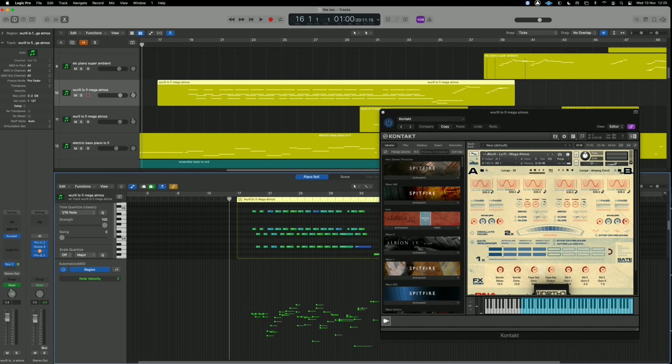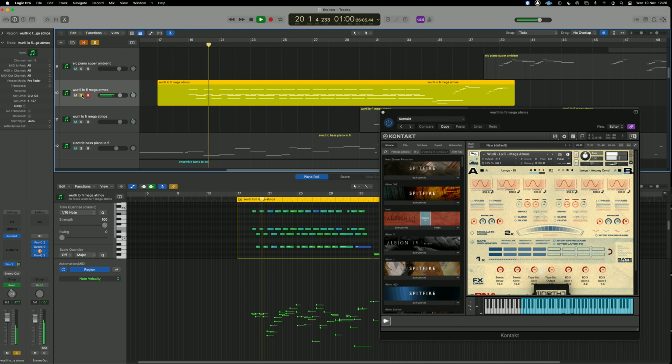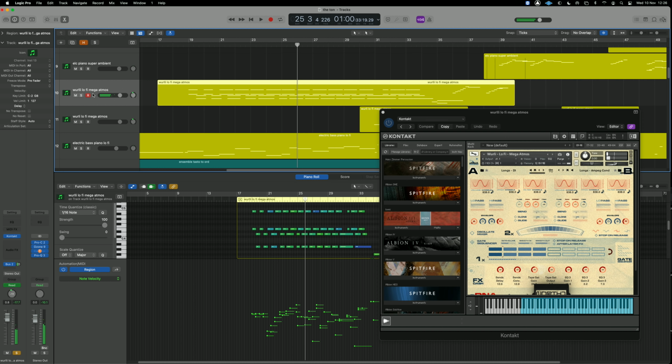And I'm using another preset, which is the Whirly Lo-Fi. Love this Wurlitzer, sounds super warm and fuzzy. And this little motif is sort of giving it some rhythmic drive, but it's quite dreamy again with these more open chords. And in context. So really subtle element, but just adds a little bit more rhythmic interest.